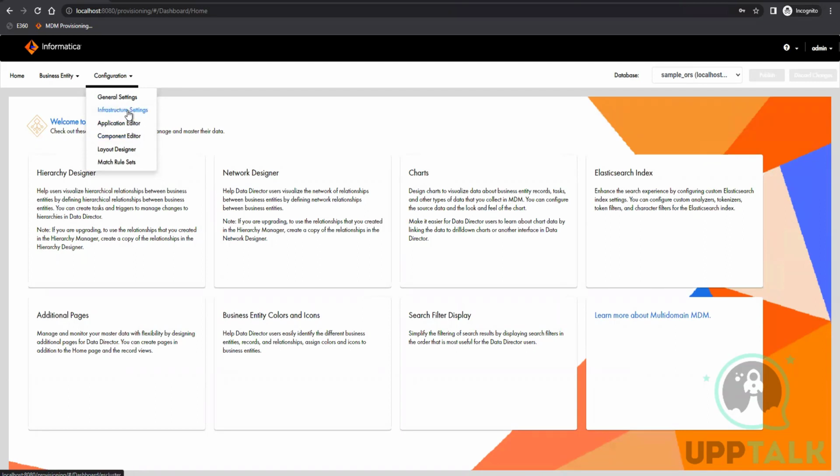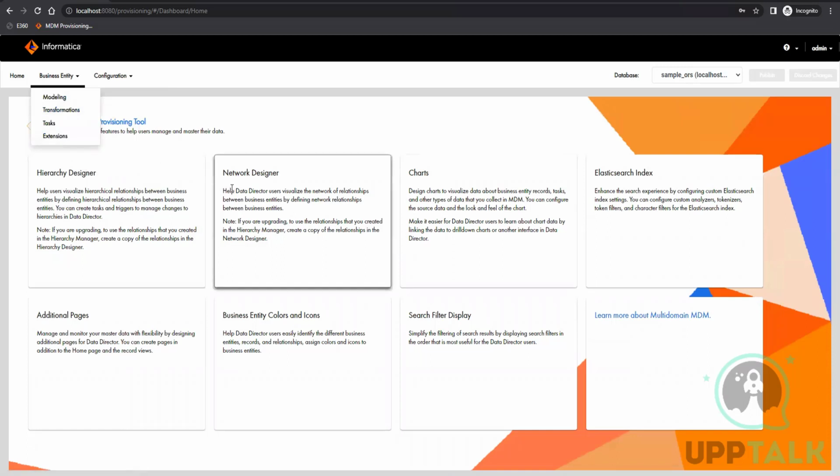Infrastructure setting is done by admin people in the initial part of MDM when they install the product. Whereas these we'll be working on at multiple levels, from the start and in enhancements in many cases. So this is where we'll be creating the physical model to showcase on the UI.